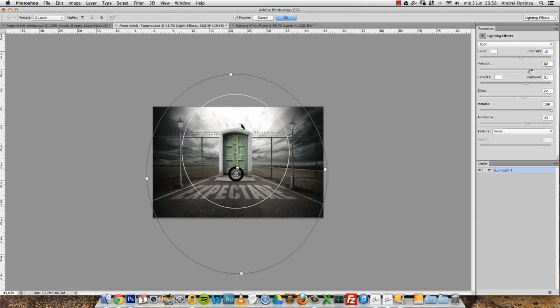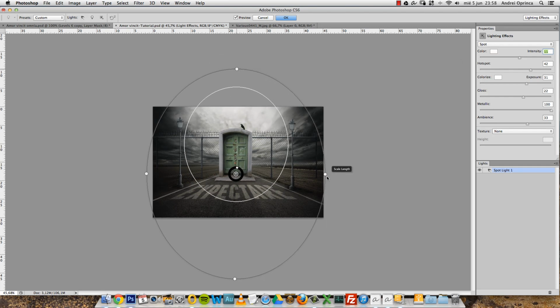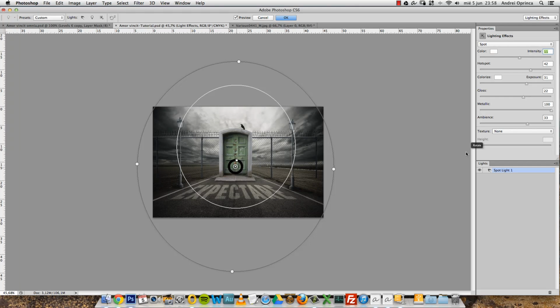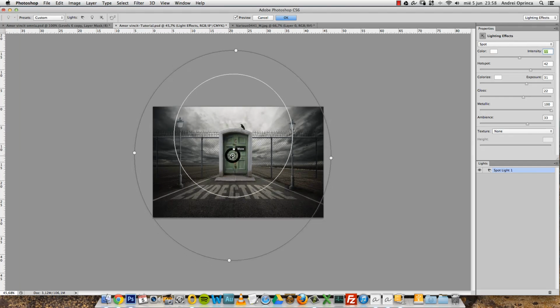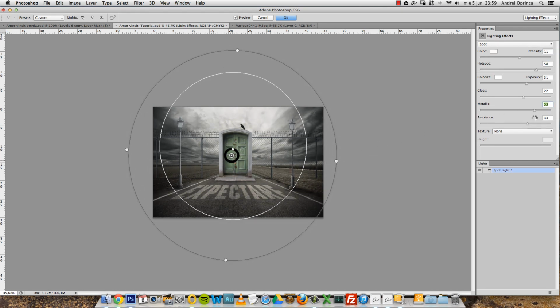And I will increase the hotspot, and of course I'll have to lower the intensity because it's too strong. I don't want to burn the highlights here on the sky. Something like that, maybe a bit higher up. Make the hotspot bigger, maybe make the shape a bit rounder. So from here you can play with the effects. If you want to have less contrast, you can use the metallic, but we will use another technique with a solid color. So I'll leave this at 100%. Maybe increase the ambience a bit and maybe decrease the exposure a bit. You can also colorize this or give a color to it, but I'll leave it as it is.